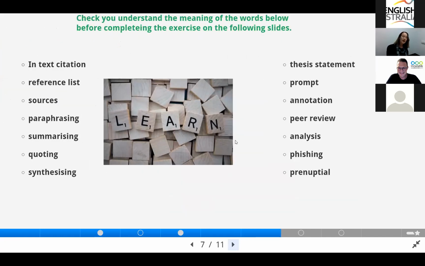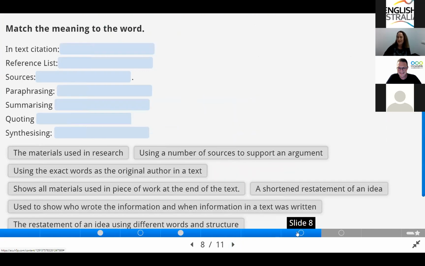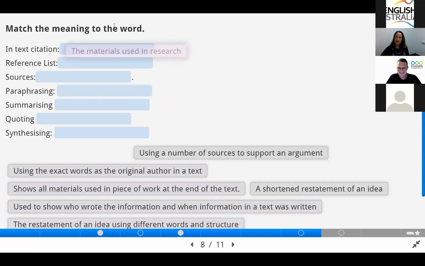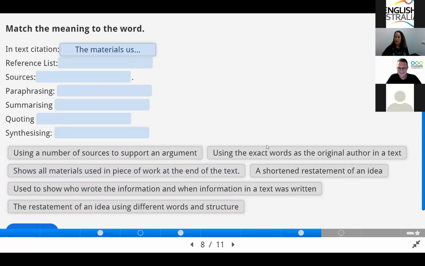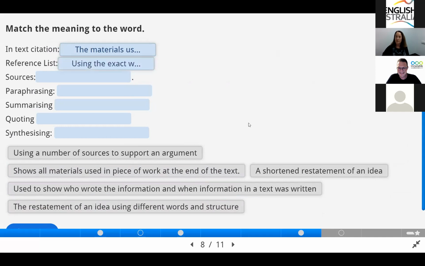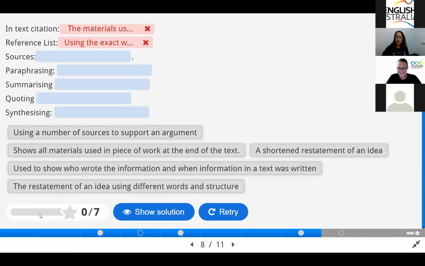Okay, when it comes to vocab, there's a lot of different activities you can use as well. So this is one where I've given them the words first, and I've said, check your understanding. Some of the students may know me pretty well, and they know that I'm going to check that they know what the meaning is. So I've added 2 activities here to check that. This one is just a simple dragging activity where they have to match the word and the meaning. And when they work through it, they can check their answers.